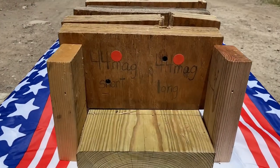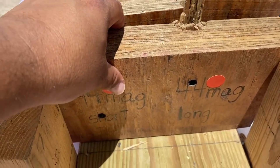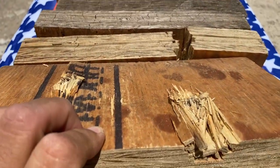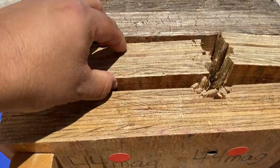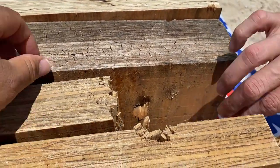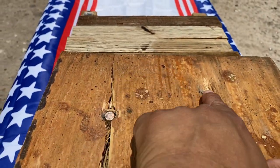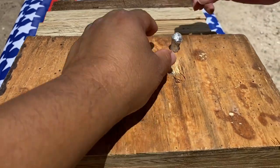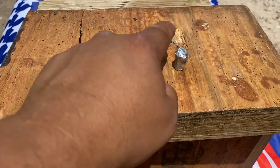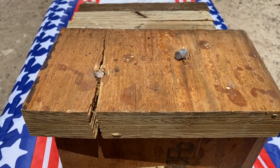Now let's see how the 44 Magnum long barrel did. And this is a 2.75-inch barrel, or actually 7.5-inch barrel, right? So it clearly went through the first board, and you can see that's a massive exit hole. Now we see here on the second board, it was already on its way out of the second board, and it left a huge indentation right there, and that's on the third board. So, and there it is. This is the short, went a little bit deeper, and this is actually the long barrel, and made an indentation on the third board.